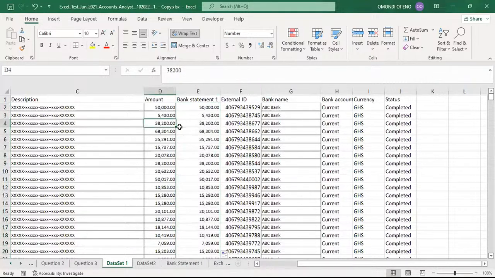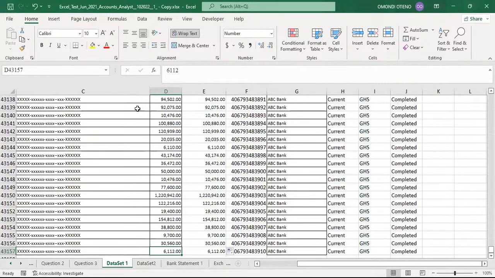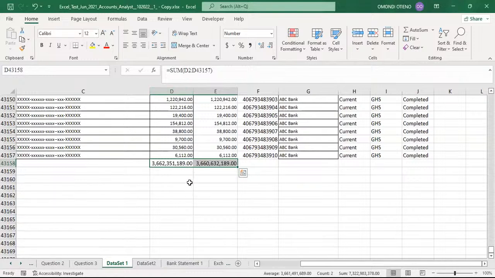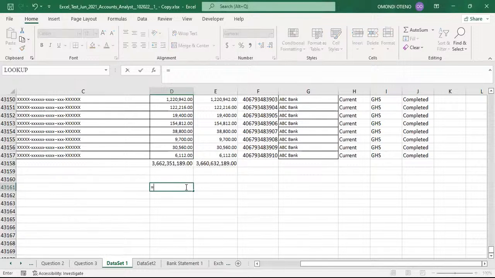So just place your cursor there in any part of these two, hold Control and click the page down arrow to move to the last row of your data set. So remember, they did this intentionally. At the top there, all of them are equal, and at the bottom here, you can also see the values are resembling each other. But let's see what will happen. Just highlight the last two empty cells there, then you say alt equal. So if you check these two values, we can see there's a difference.